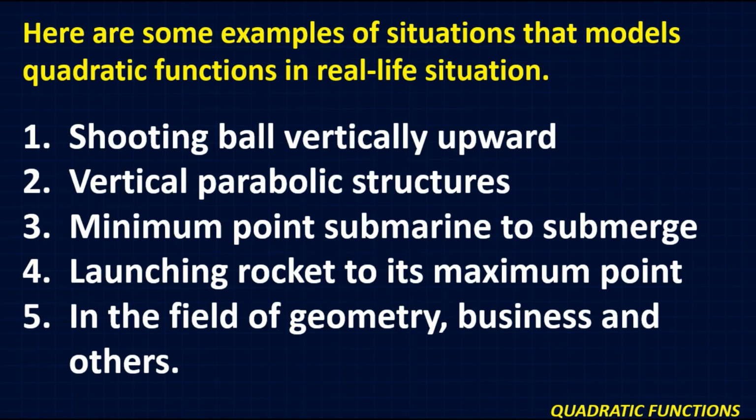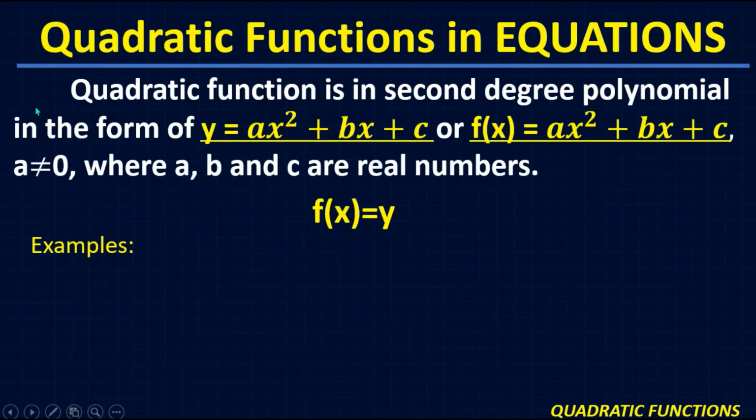Now, let us define quadratic functions. Quadratic functions in equations. A quadratic function is a second degree polynomial in the form of y is equal to ax squared plus bx plus c, or f of x is equal to ax squared plus bx plus c, where a is not equal to 0 and a, b, and c are real numbers. In quadratic functions, there would be a variable y, and that y can be rewritten as f of x.